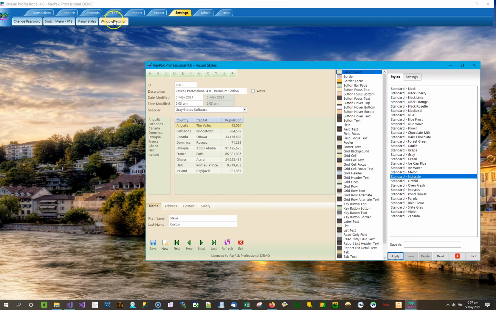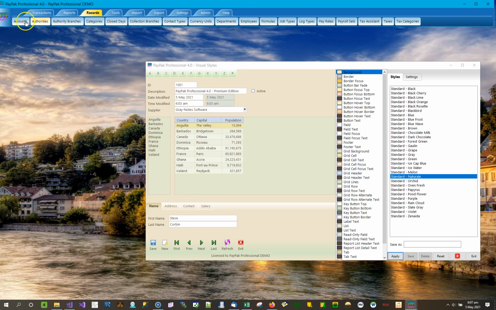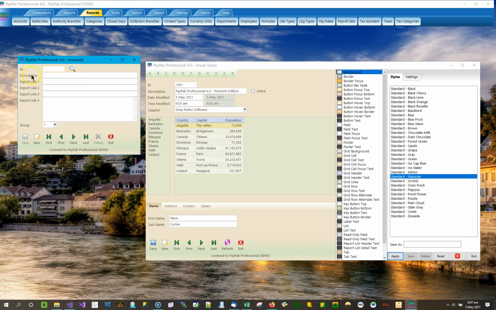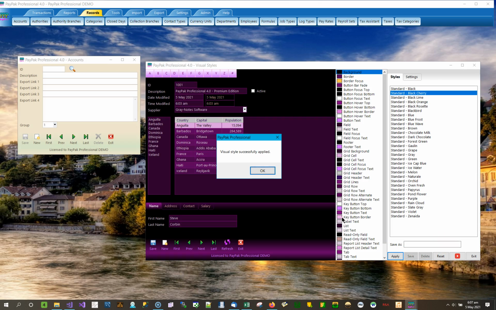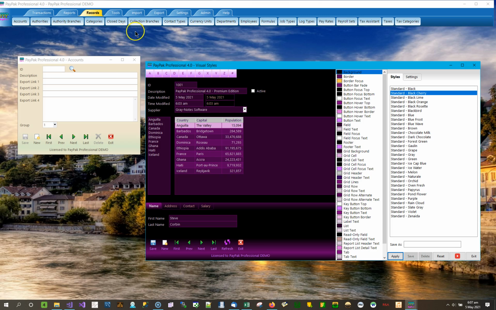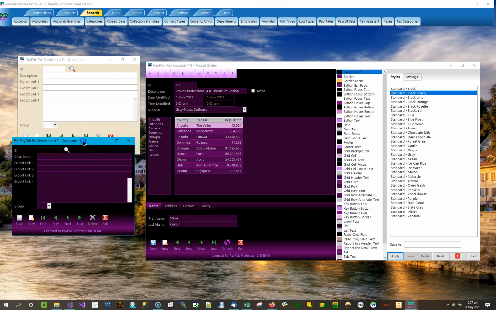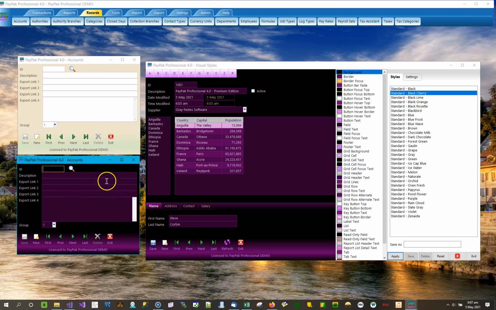I'm going to open a window and I'm going to go to accounts, and that is now in natural. Now if I preferred black cherry, I click there, hit apply, and if I open the window again, it's now in the black cherry.